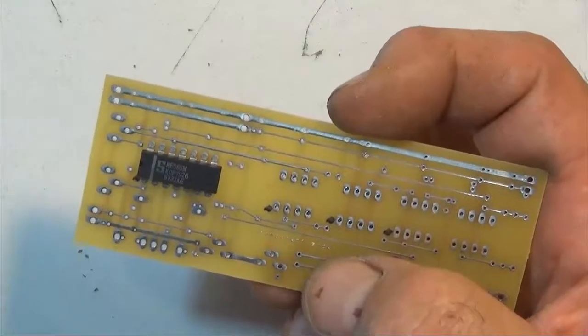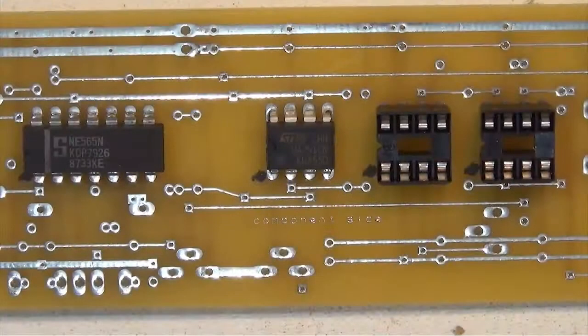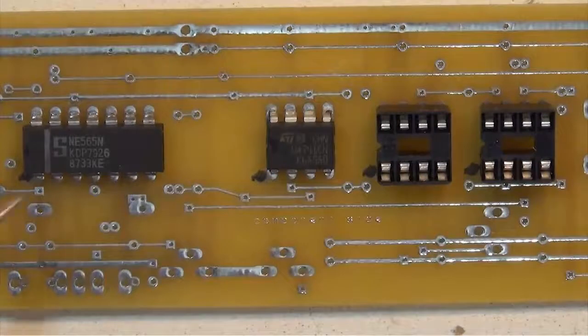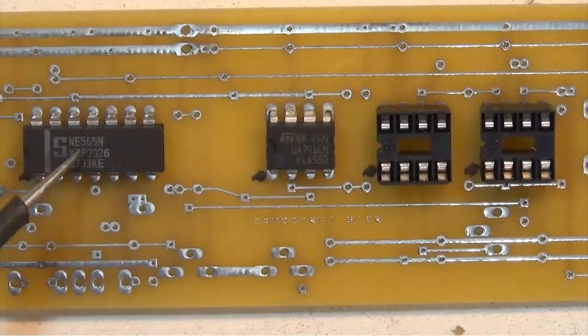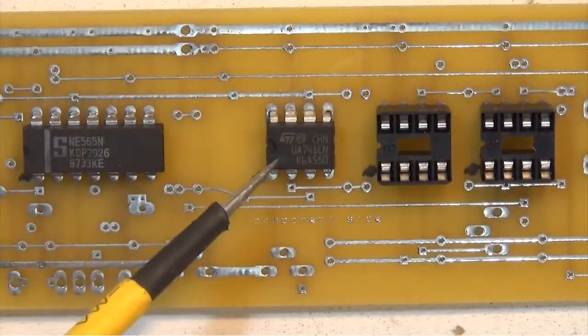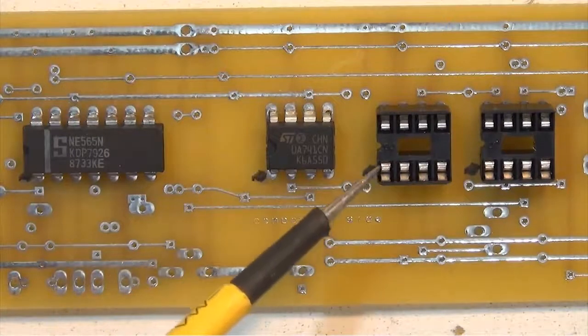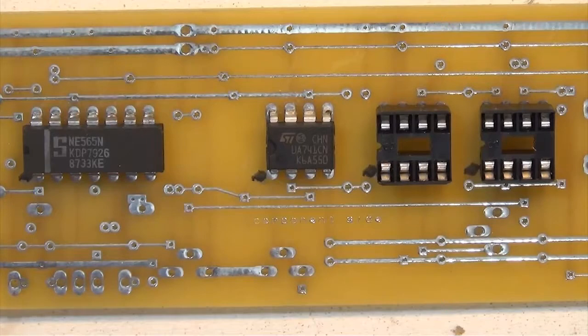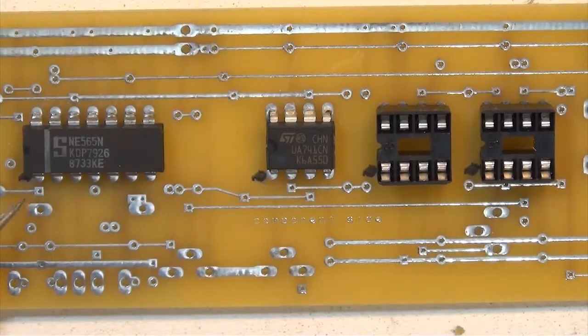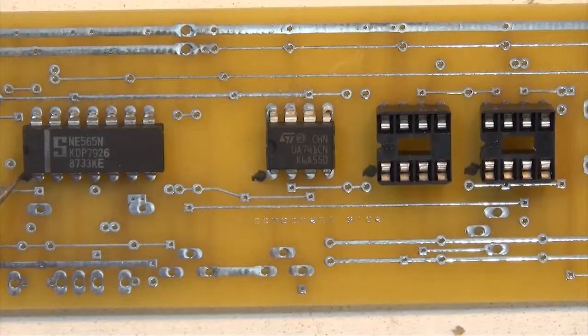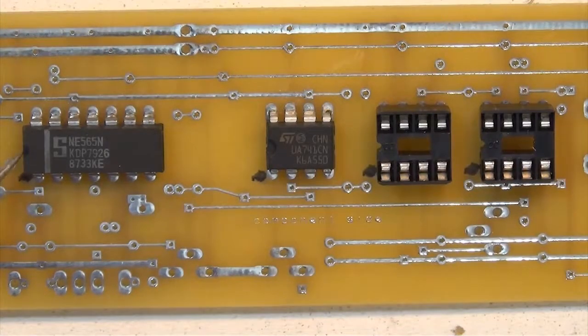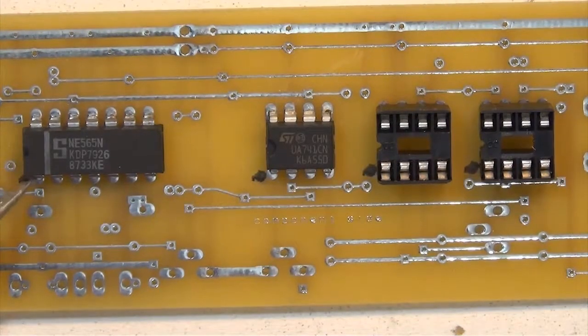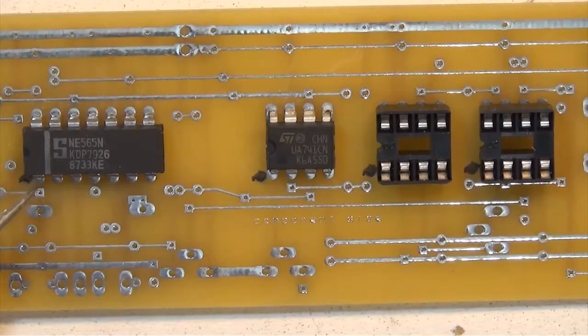And now the component won't fall out of the circuit board, so I'm ready to solder that. So I'm going to install a couple more parts. For this demonstration, I'm soldering in a 14-pin IC which is right here, an 8-pin IC, and two 8-pin IC sockets. Now I'm making sure before I do any soldering that I've matched up my pin 1. So where I put the black dot, that's where my pin 1 is on the circuit board. So here's my notch on the left side, lower left corner, pin 1 on the 14-pin.